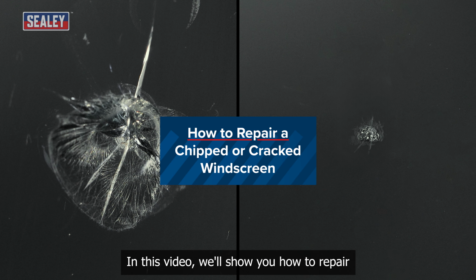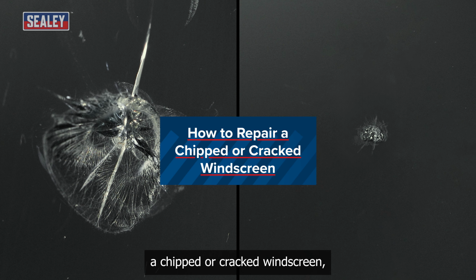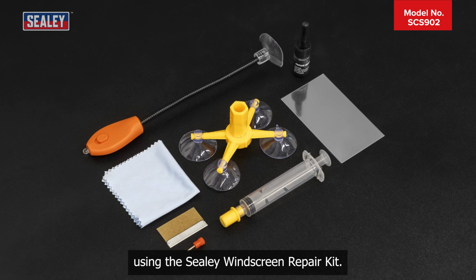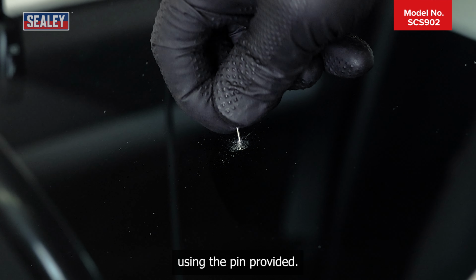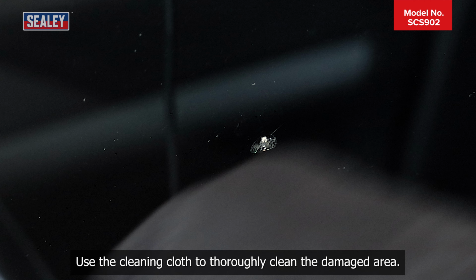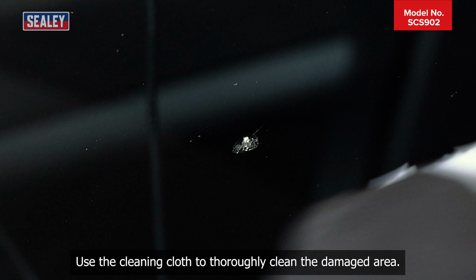In this video, we'll show you how to repair a chipped or cracked windscreen using the Sealey Windscreen Repair Kit. Start by removing any loose glass fragments using the pin provided. Use the cleaning cloth to thoroughly clean the damaged area.